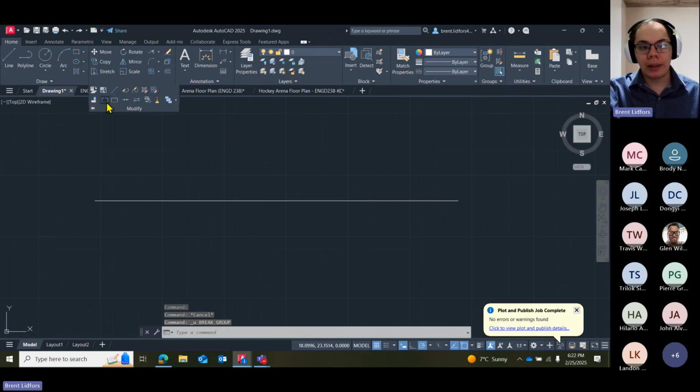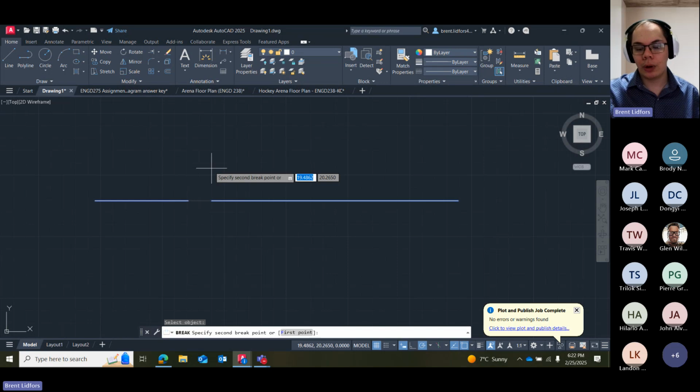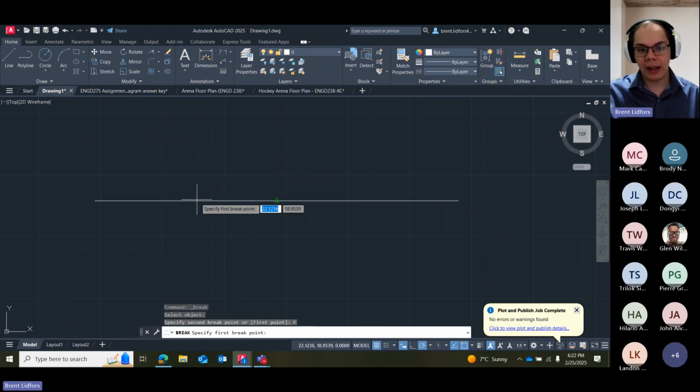With break as well, it's kind of clumsy here where it asks to select an object, but it's actually selecting for the first point as well. If you select anywhere on this line for the first point, you can also go back to the down arrow and re-choose the first point. So I can go down arrow, back to first point, and it'll give me my proper crosshair so I can use object snaps again.